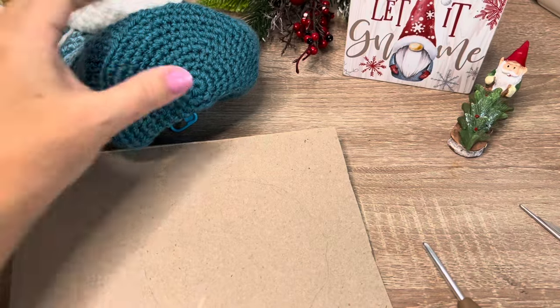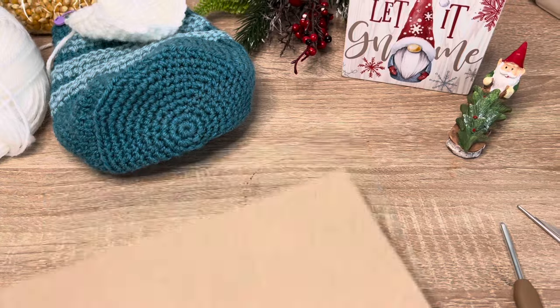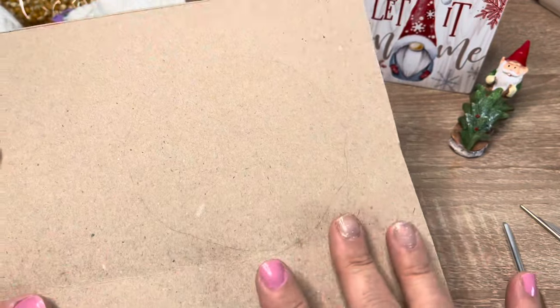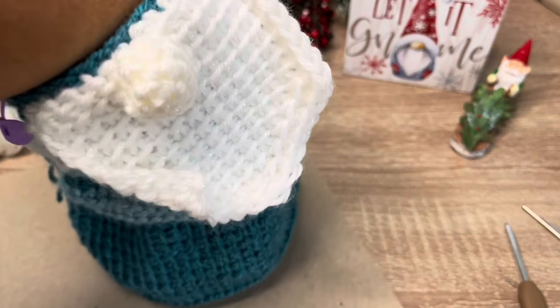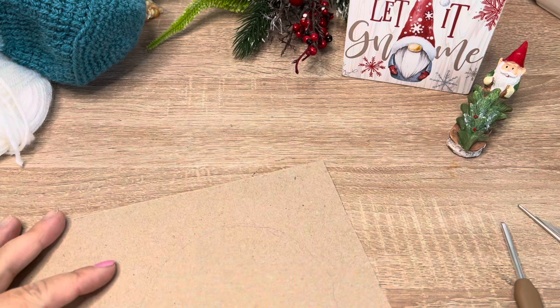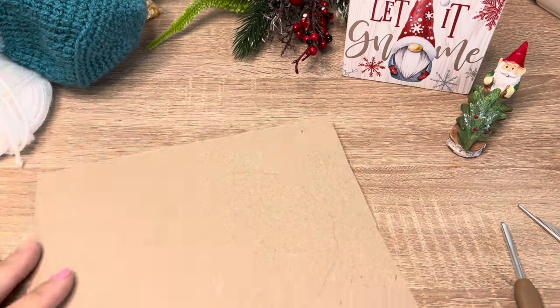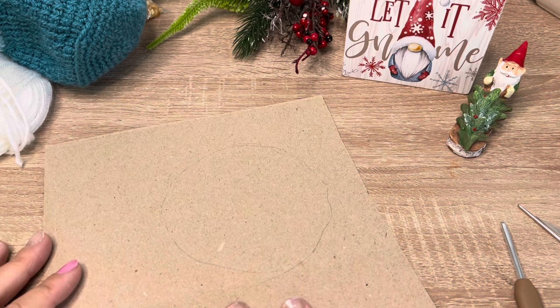So now we want to put some of the stuffing in our gnome before we work further. I've taken a piece of cardboard. It's actually from a cereal box. I stood the gnome up, put my hand in it for the shape of the base, and lightly traced around it. When I cut it out, I want to cut on the inside so this circle is slightly smaller than the base of the gnome. So you can go ahead and get that part ready. Once it is cut, you will gently place it in the bottom of the gnome.